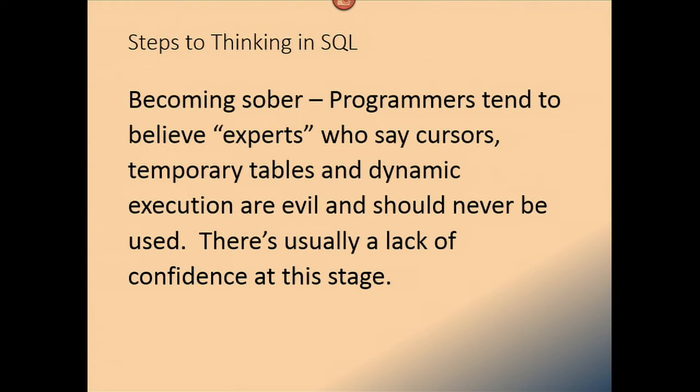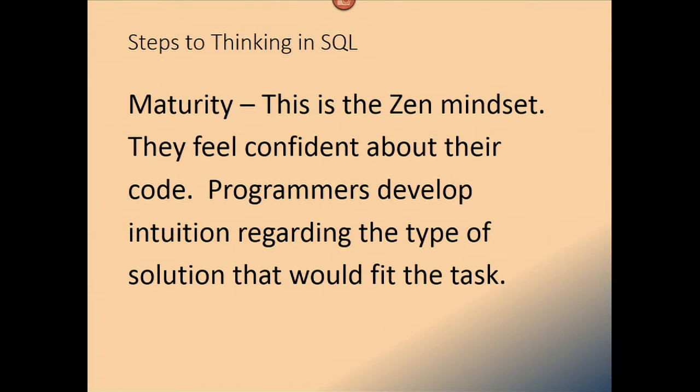So the next step in the development is kind of realizing maybe it is the code. Maybe there's something in the code I can improve. But I don't know how to do that. So you look to some experts out there. Maybe an Itzik Ben-Gan, maybe a Brent Ozar, maybe a Paul Randal, one of those guys. You follow them online. You're like, these guys know what they're talking about. I'll follow what they say. And then you get to the maturity level when you're talking SQL development. This is when you not only know what you're supposed to use in SQL to be optimal code, but it's second nature. You're like, I know I need to iterate over this. I can use a select over, partition by, not I'm going to use a cursor.